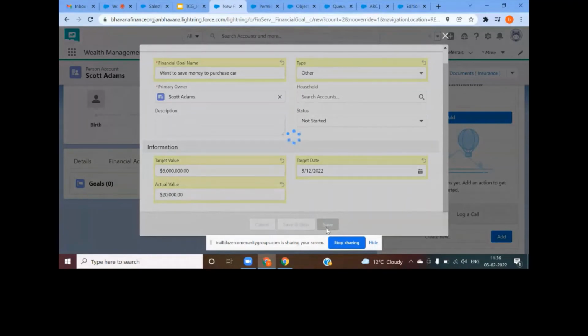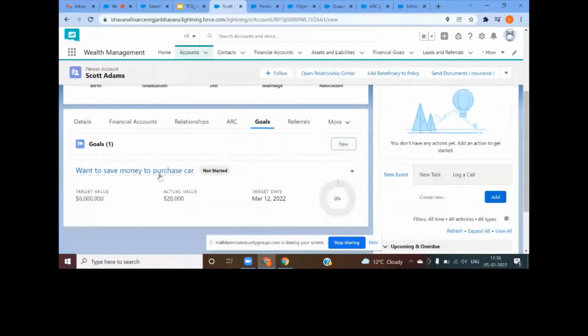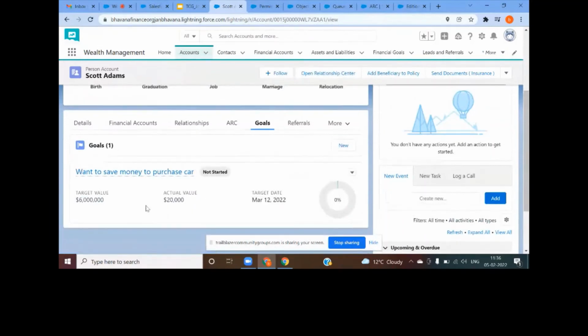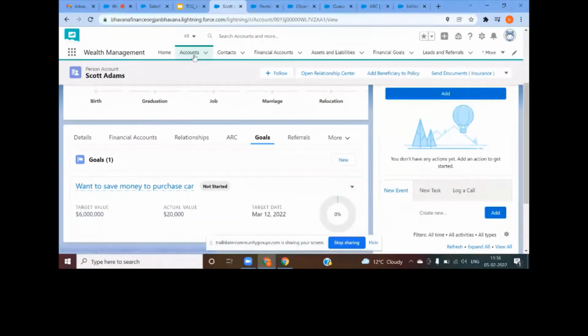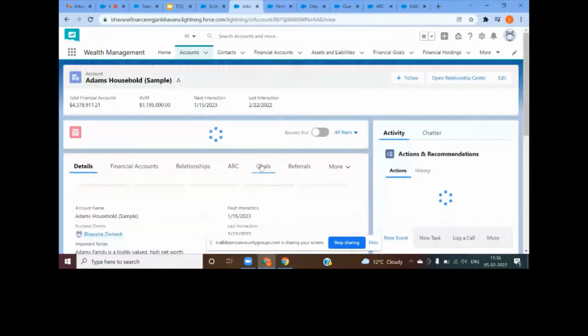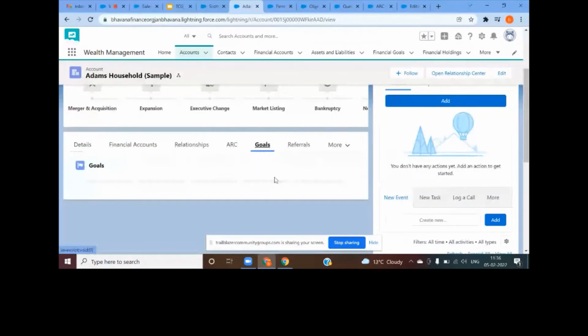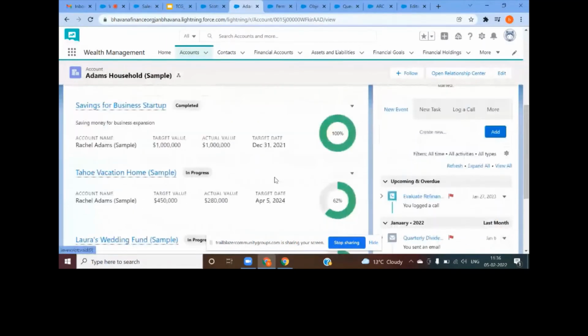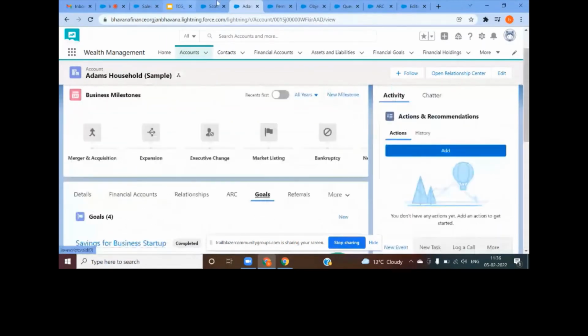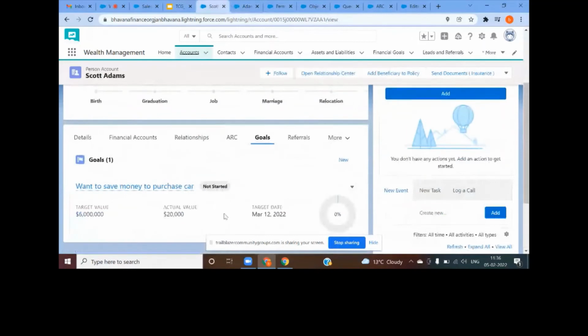Right now I just created this goal, but I have not selected my household record inside this. So if I move to the Adams household and see the goals, it will not be displayed here, because even though I created a goal, I have not linked household information.